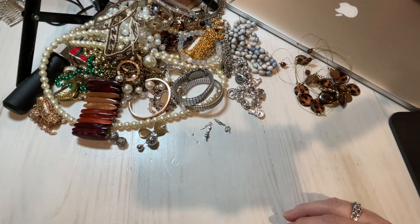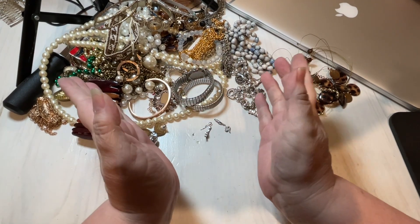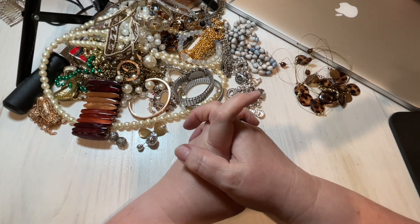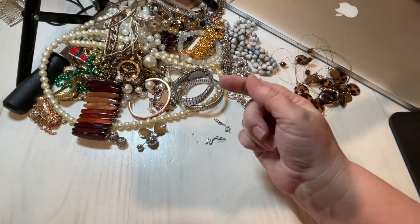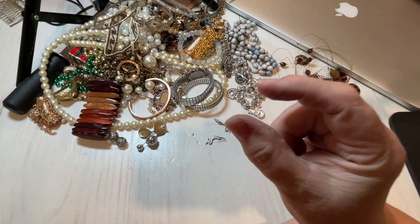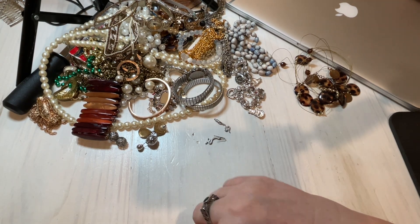So what did you think of our jewelry jar? Not too bad! If you saw anything that you liked, definitely give us an email to mhl22 at ymail.com. Anything under a pound in the United States is $5. Anything over a pound or outside the United States is based on where you live and how much it weighs. Thank you for spending a little bit of your day with us. We appreciate you, and we will see you on the next one. Bye!